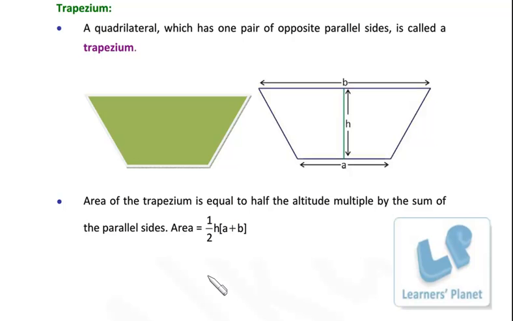A trapezium is known to be an isosceles trapezium if these two sides are equal, right? See, this side is not equal to this side. If these two are equal and these two are equal, then it will be converted to either a parallelogram or a rectangle or a square. So if these two sides are equal, then it will be an isosceles trapezium, right? These two cannot be equal, as I've already told you. If these two are also equal and these two are also equal, then it will be a parallelogram or maybe a rectangle, something like that, right? So an isosceles trapezium means both the non-parallel sides are equal, right?